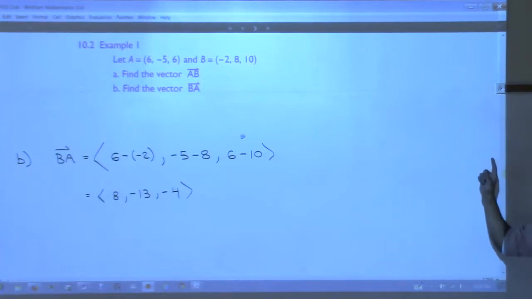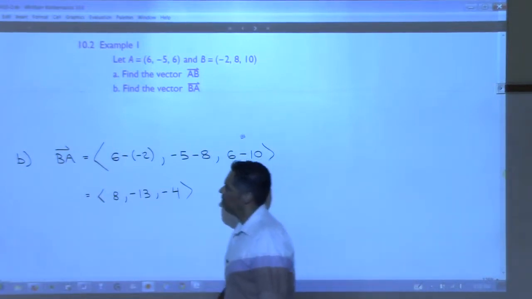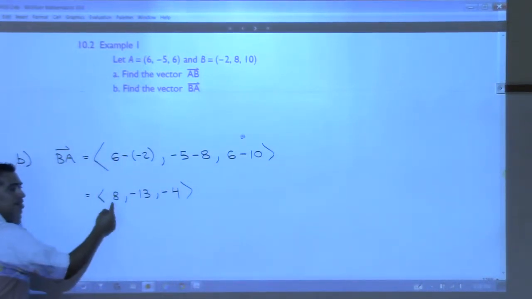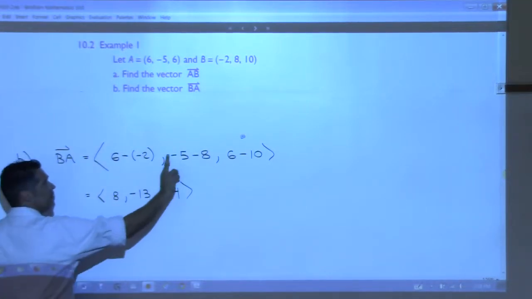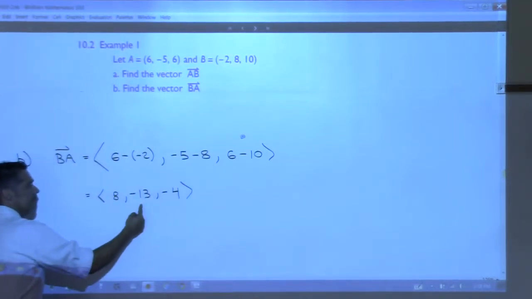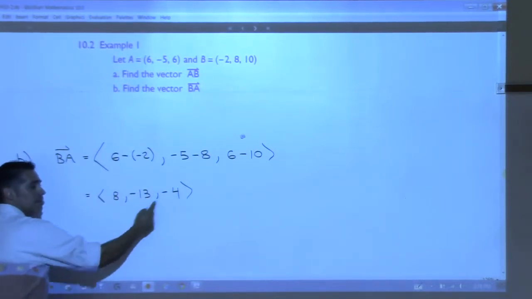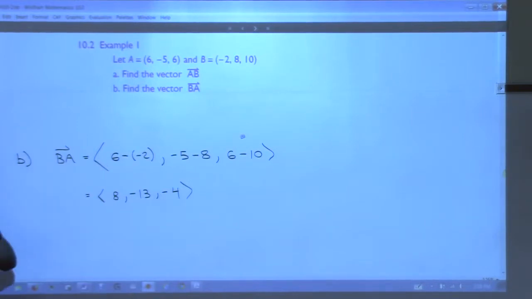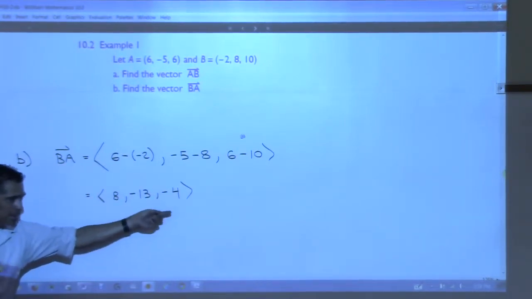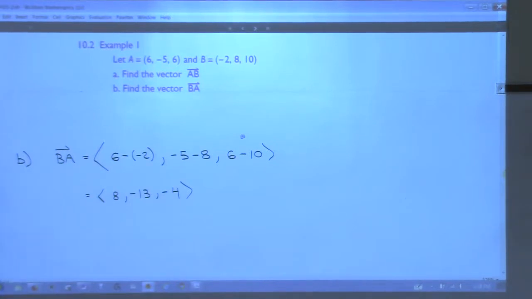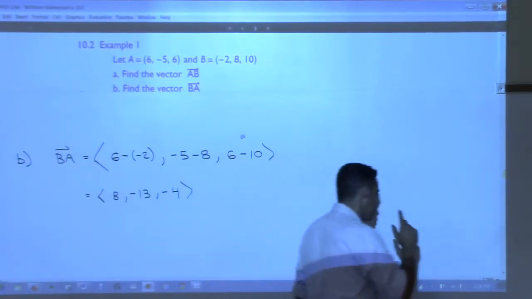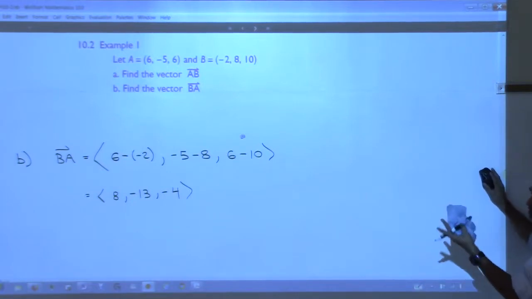What would the vector from A to B be? It would be -2 - 6, which would be -8, right? And then if we flip those over, we wind up getting +13 and then +4. So actually, you just change the signs of everything, right? The vector from A to B is just negative, positive, positive. All right, so that's the mechanical part of this. Just make sure you get the order of those right, because if you do it backwards, it's wrong.